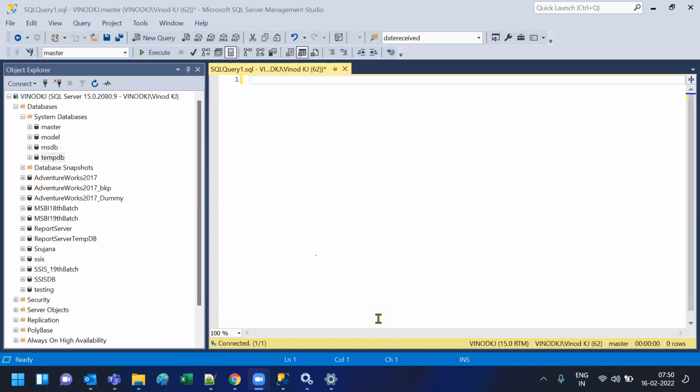There are 4 system defined databases available in the SQL Server. Below that you can write down by putting the numbers. First is master, then model, then MSDB and tempdb. You can just see in the screen and write this down.